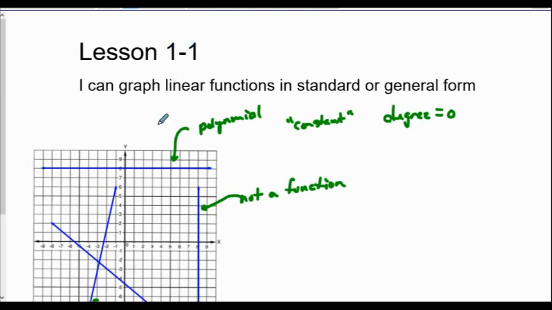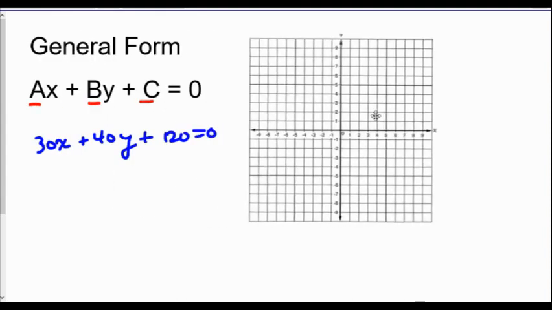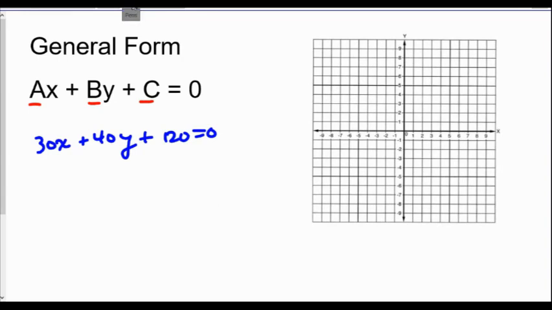Let me go get another little graph grid here. So there's my graph grid. Okay, so this one's pretty straightforward. A is 30, B is 40, C is 120. But I want to write this as if I had the standard form. So with a little bit of algebra, because I was adding 120 here, I'm going to take away that 120. I don't want the 120. So if I'm adding 120 and I don't want it, I have to subtract 120, but I do it on both sides of my equation.